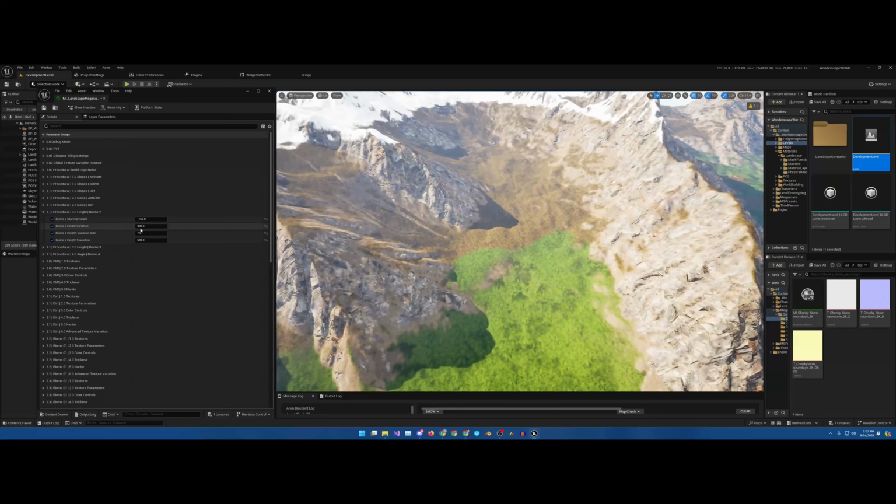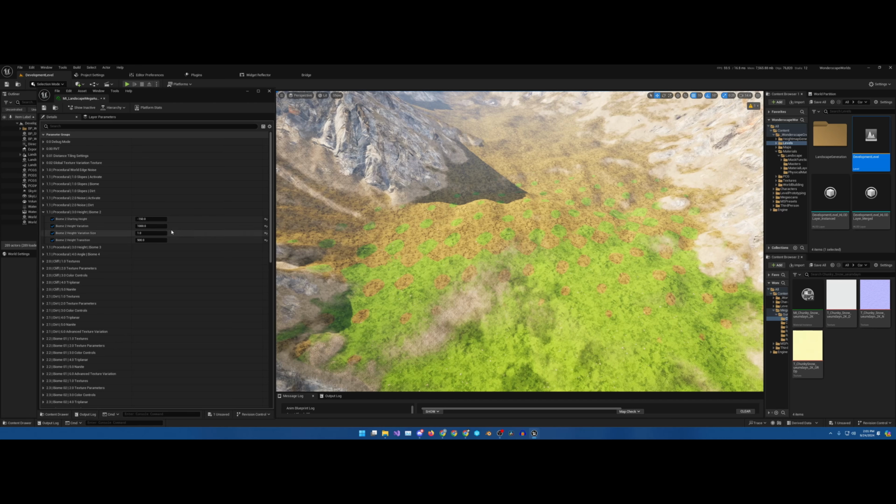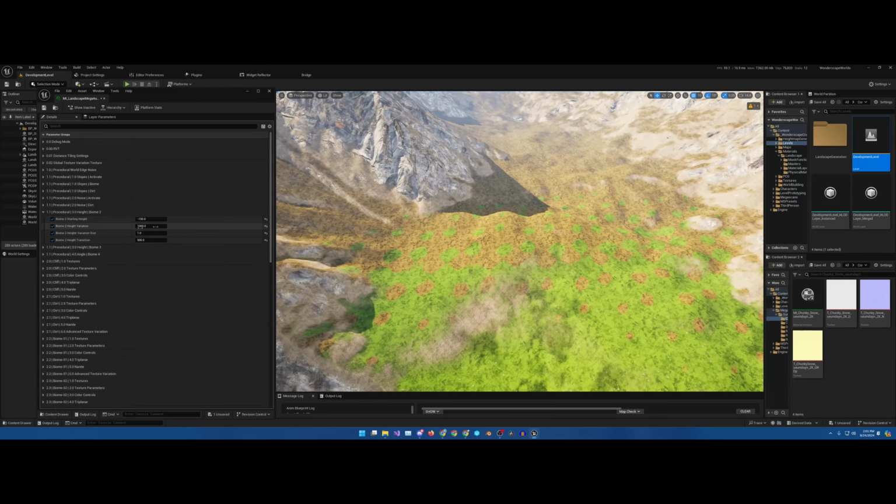So again, the other options that we have here: variation size, and transition. If I go ahead and change this variation to say 1,000, you saw it wave a little bit. This variation controls how far the variation size can go. So to make it look ugly so that you understand what I'm saying, it's essentially just a bunch of circles, well, rounded squares, I should say, that are being utilized to create a wave.